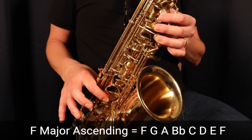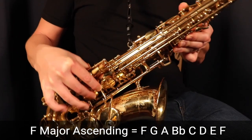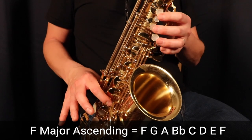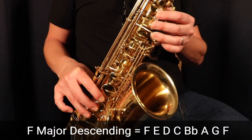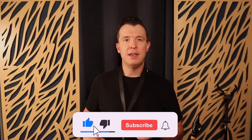So we're going to go through F major on the saxophone: F, G, A, B flat, C, D with the octave key, E with the octave key, then back to F with the octave key — the same note we started on. Say the letter names as you go through the fingering, both ascending and descending. This makes it so much easier to develop the muscle memory for the scale you're trying to learn.